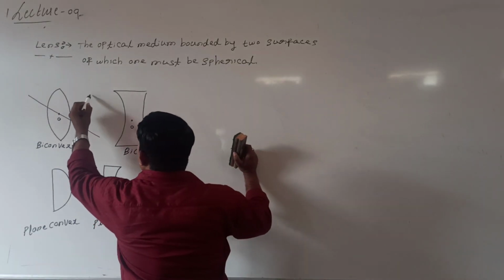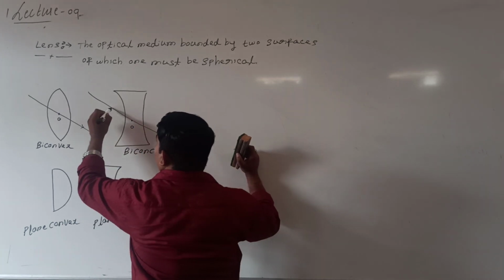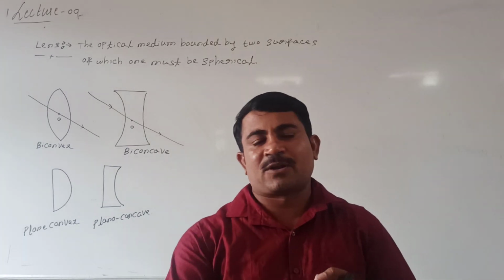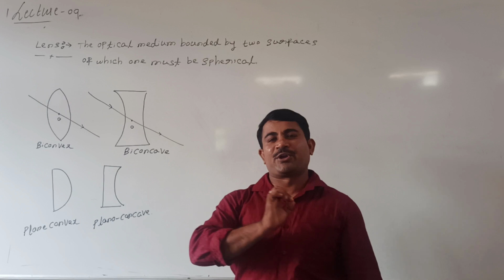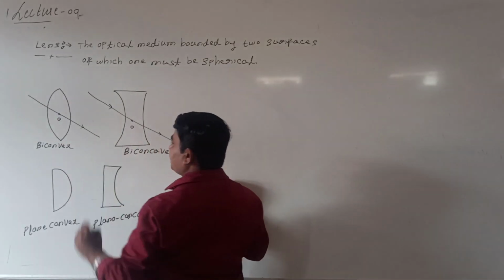So whenever ray of light is incident, how can the ray of light go? The ray of light can go like this, in this direction. I mean the point within the lens, either for concave lens or convex lens, where the ray of light is never deviated, that point we are calling optical center. This point I can call optical center.